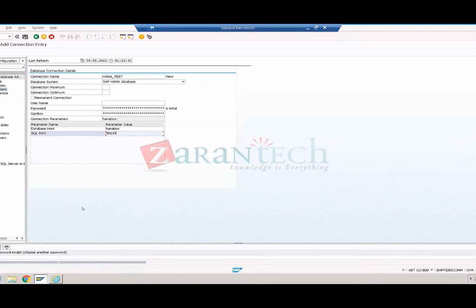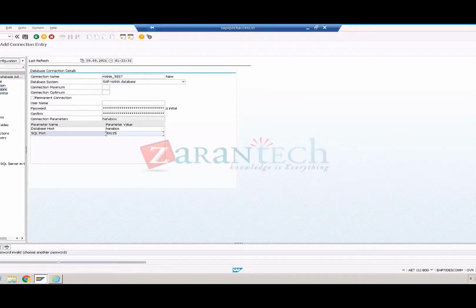So just like when you use an HTTP URL, the port number is invariably 8080. So the SQL port is the port through which the SQL statements will communicate back and forth with the HANA system. That's what the SQL port is all about. They have configured it in such a way that the HANA port will always listen to a 5-digit number, 3XX15. The XX will be replaced by the instance number of your HANA system.